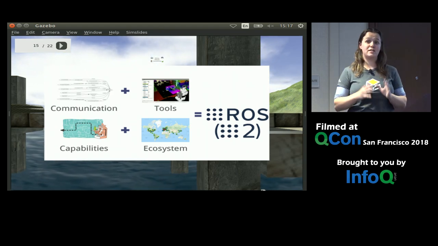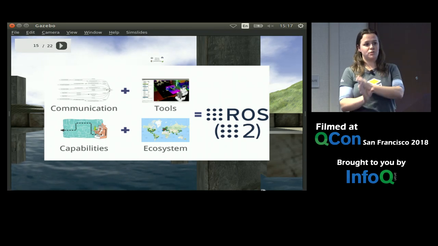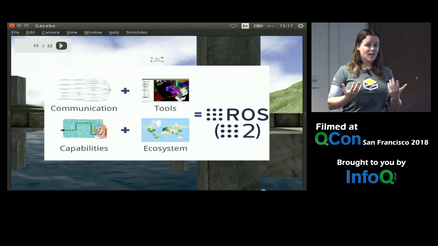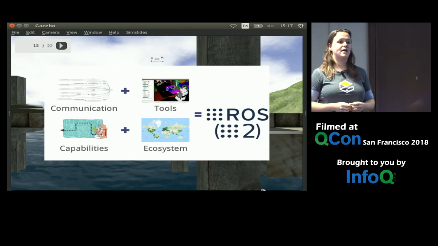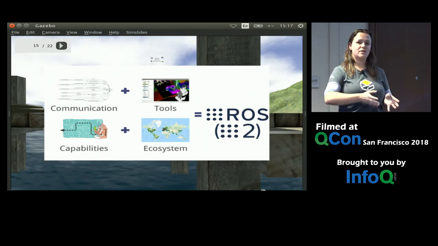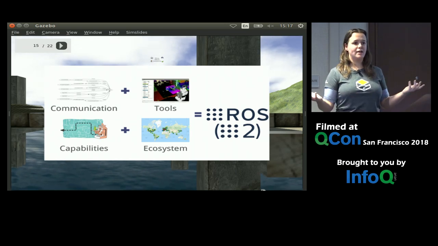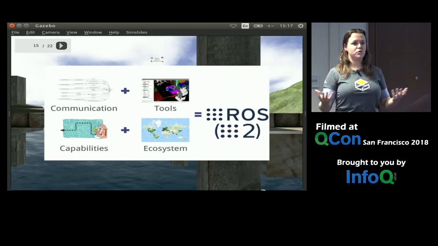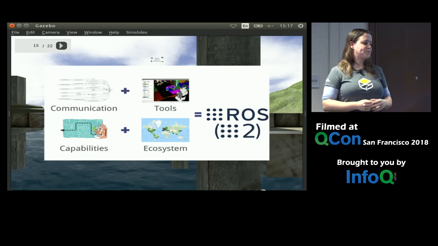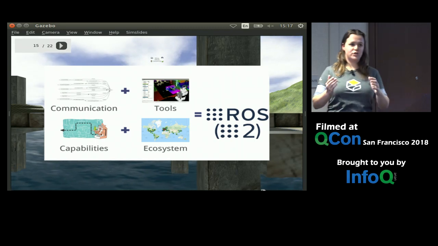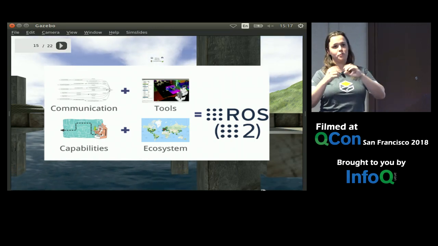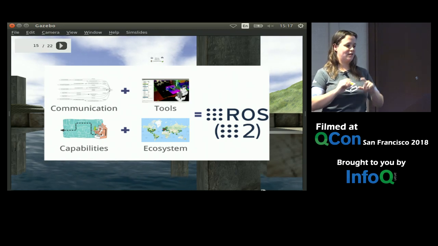So this communication layer is the main thing that is changing from ROS 1 to ROS 2. And another interesting thing about it is that instead of building the whole stack from scratch in each language, so ROS has clients for any language that you can imagine because people just write clients for it. But for ROS 2, we created, well, not we, the ROS team, because I wasn't there at the time.